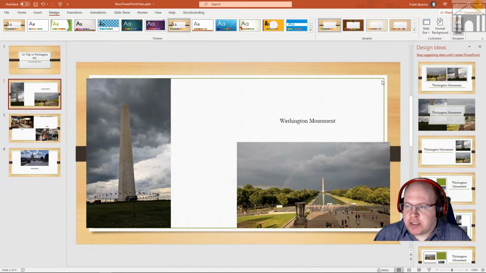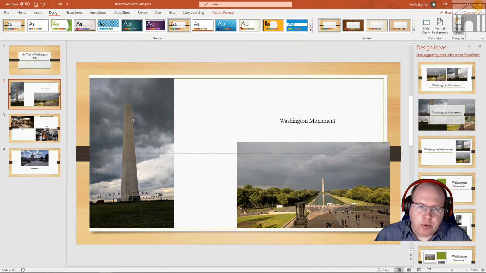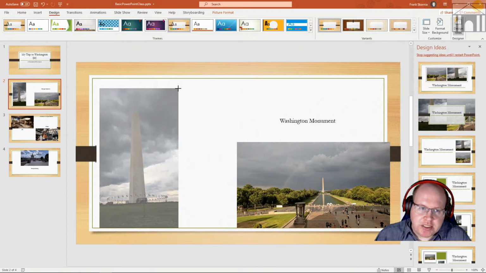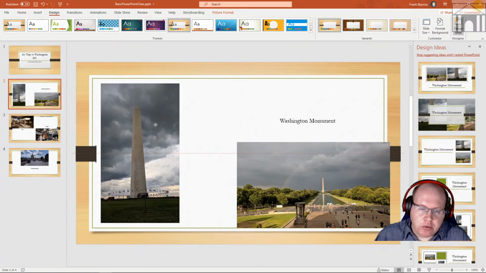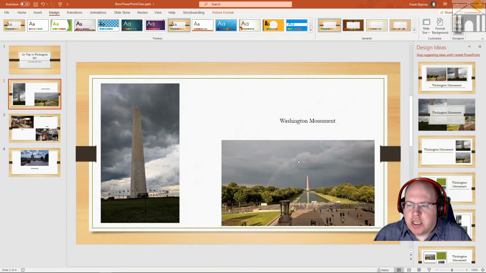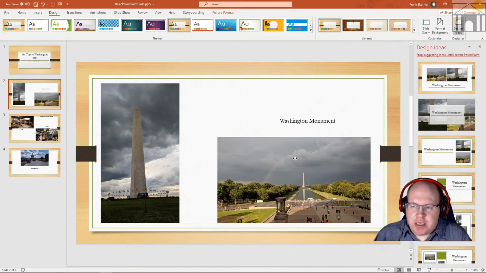Because I chose this theme here, you can see now that this picture has a little green border inside there. I would probably now have to resize this so that it's within this green border, so I'm not cutting off elements of the design. If I had chosen this theme at the beginning, then I probably would not have had to come back and move those things.